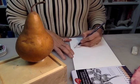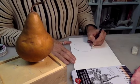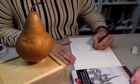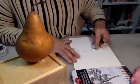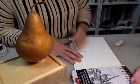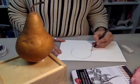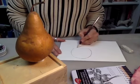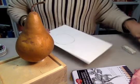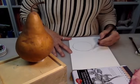I'm going to make my markings quite strong so that you can actually see from there. This circle is a disaster, but thank God I don't need this line. Yeah, okay. With your brush, take away all the little bits of eraser.